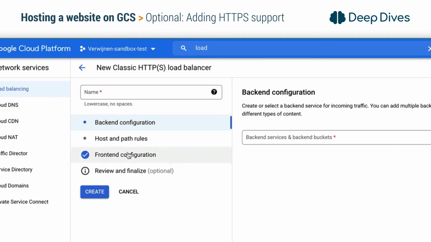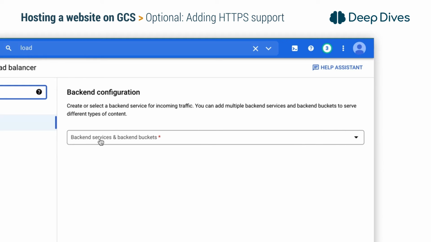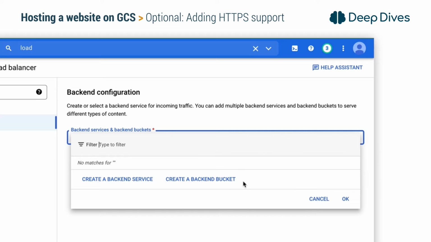We need to give it a name. My website load balancer. And then you can see that we're here in the load balancer configuration wizard, where we need to start off by doing a backend configuration. So here you can see that there are ready-made selections for backend services.